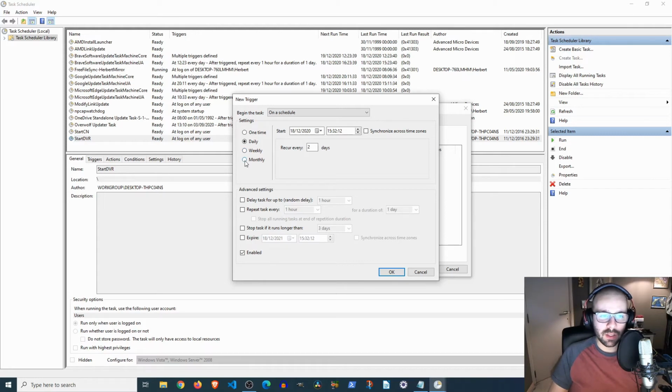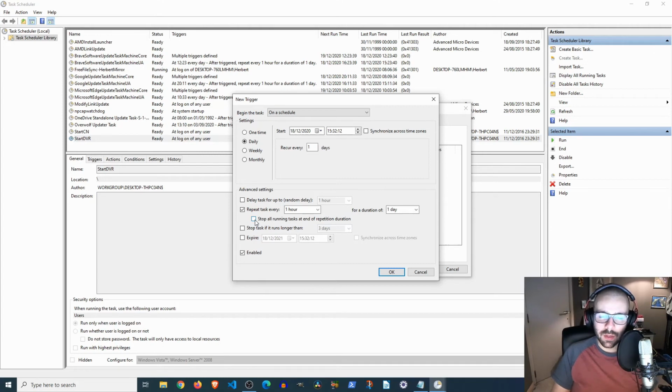We can also set it weekly, monthly, or one time. And the nice thing about this is that we can actually perform tasks multiple times a day. So we can actually repeat a task every 1 hour of every day. And we can also make sure that all of the other tasks are not running at the same time. So that's also something that you cannot do with the basic task.